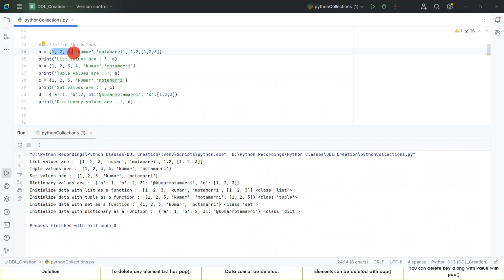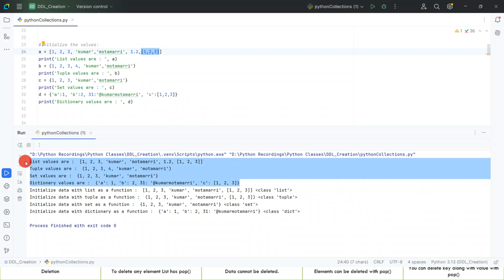Here I'm giving an integer value, next a string, next a float, and again a list value. These are the outputs for the list, tuple, set and dictionary.